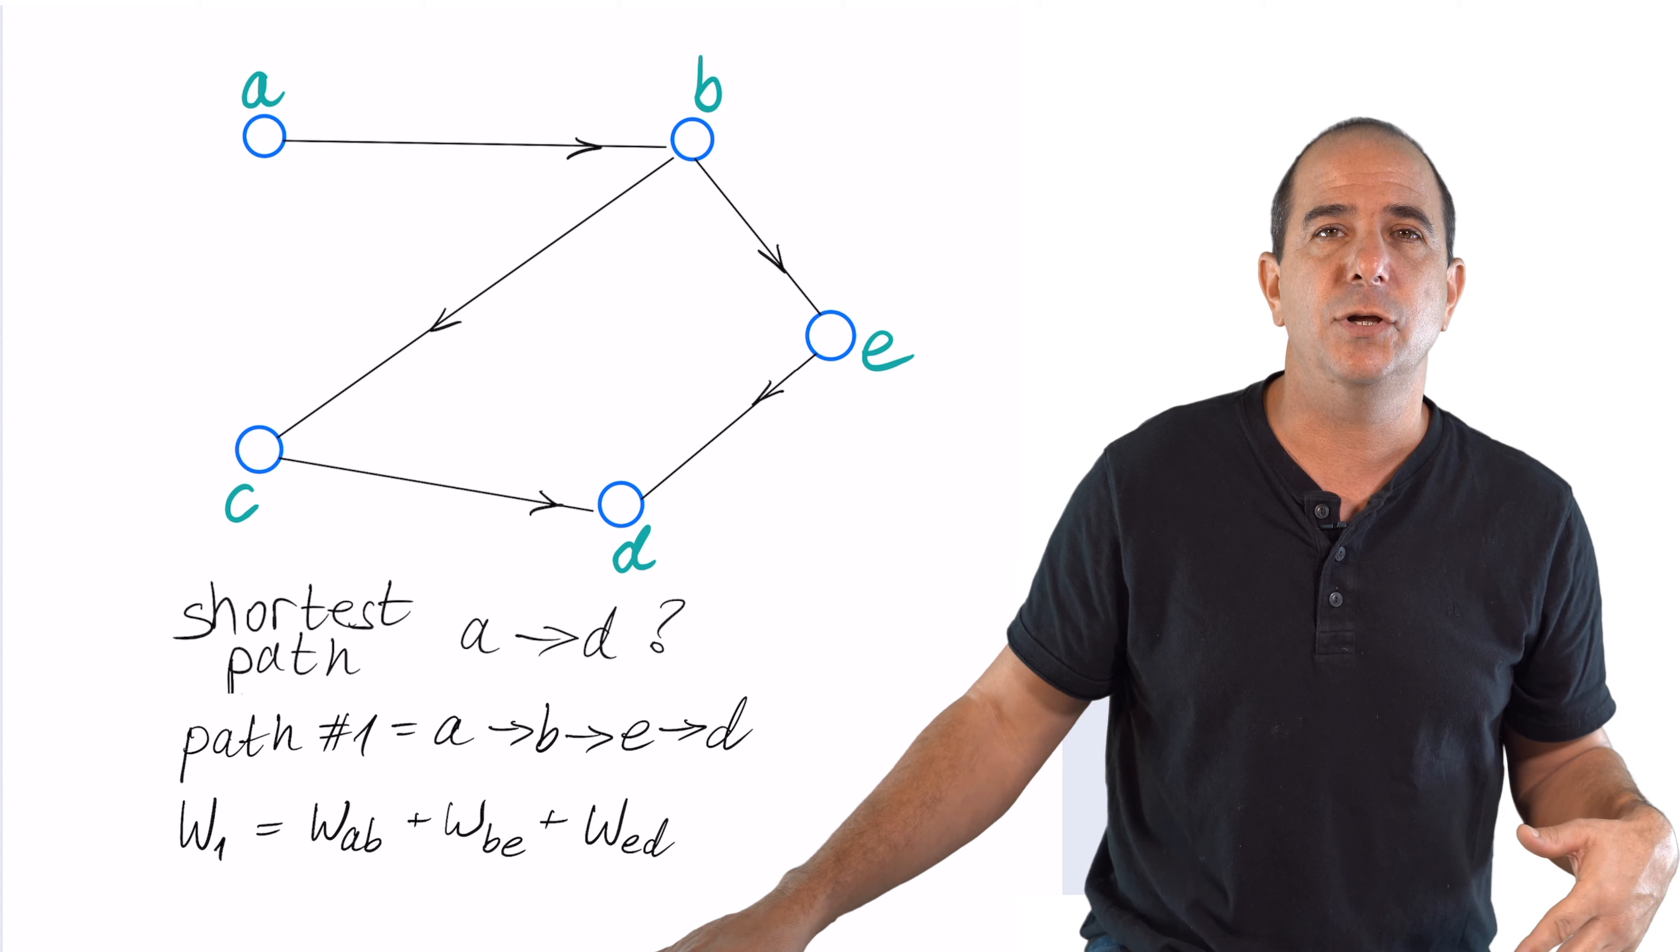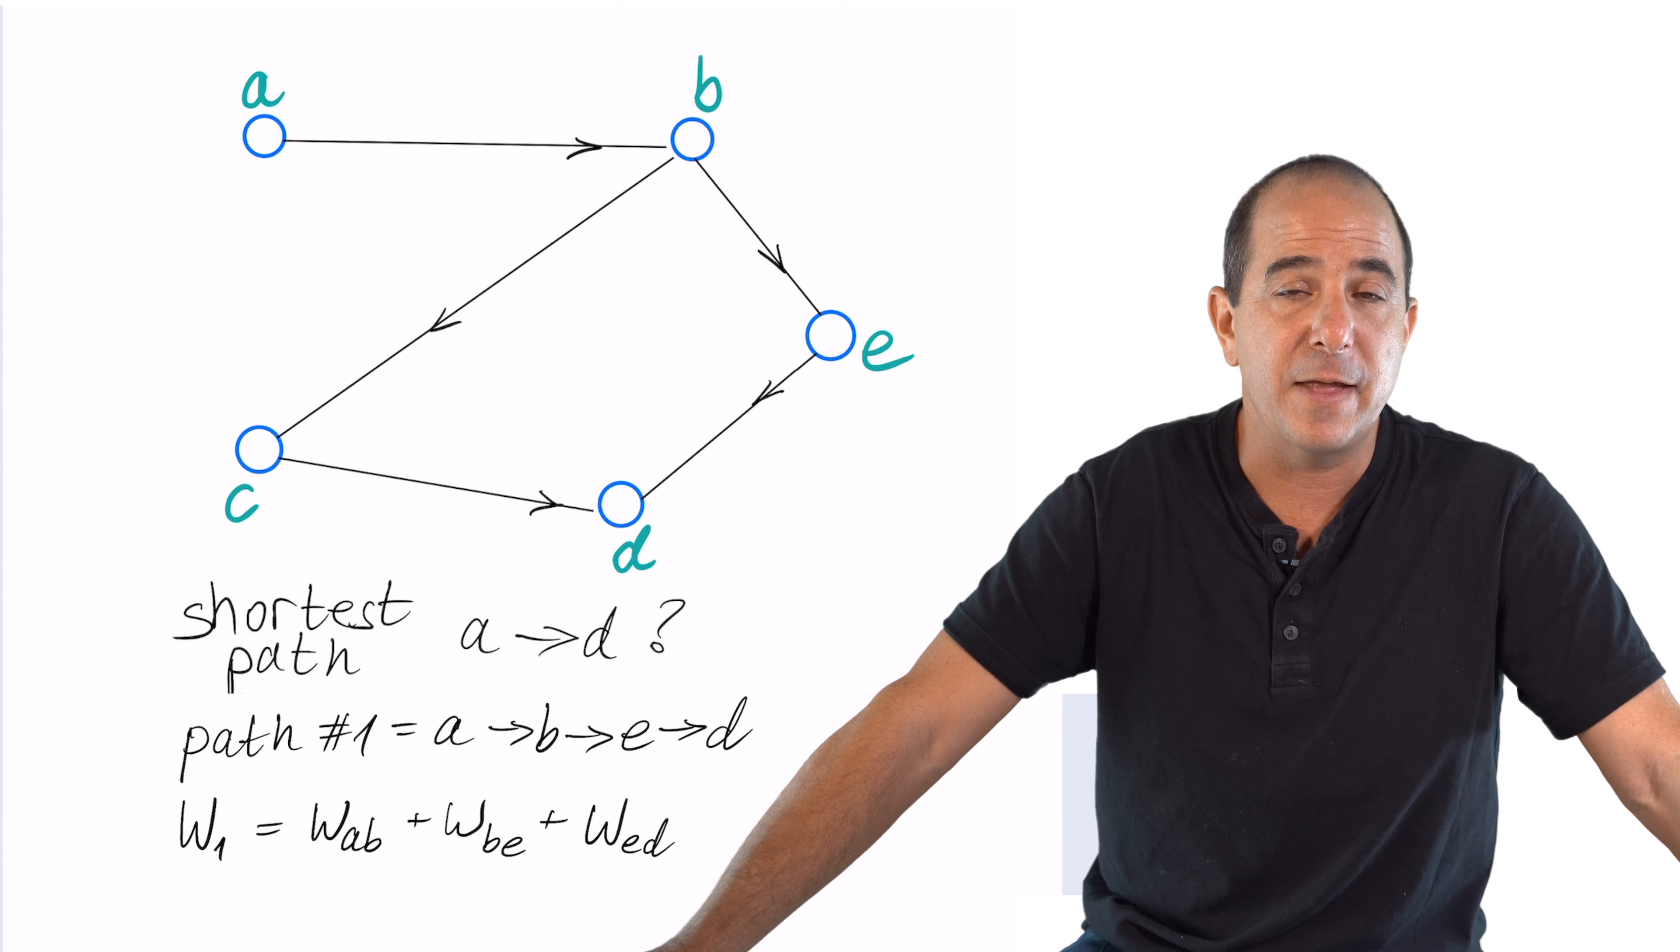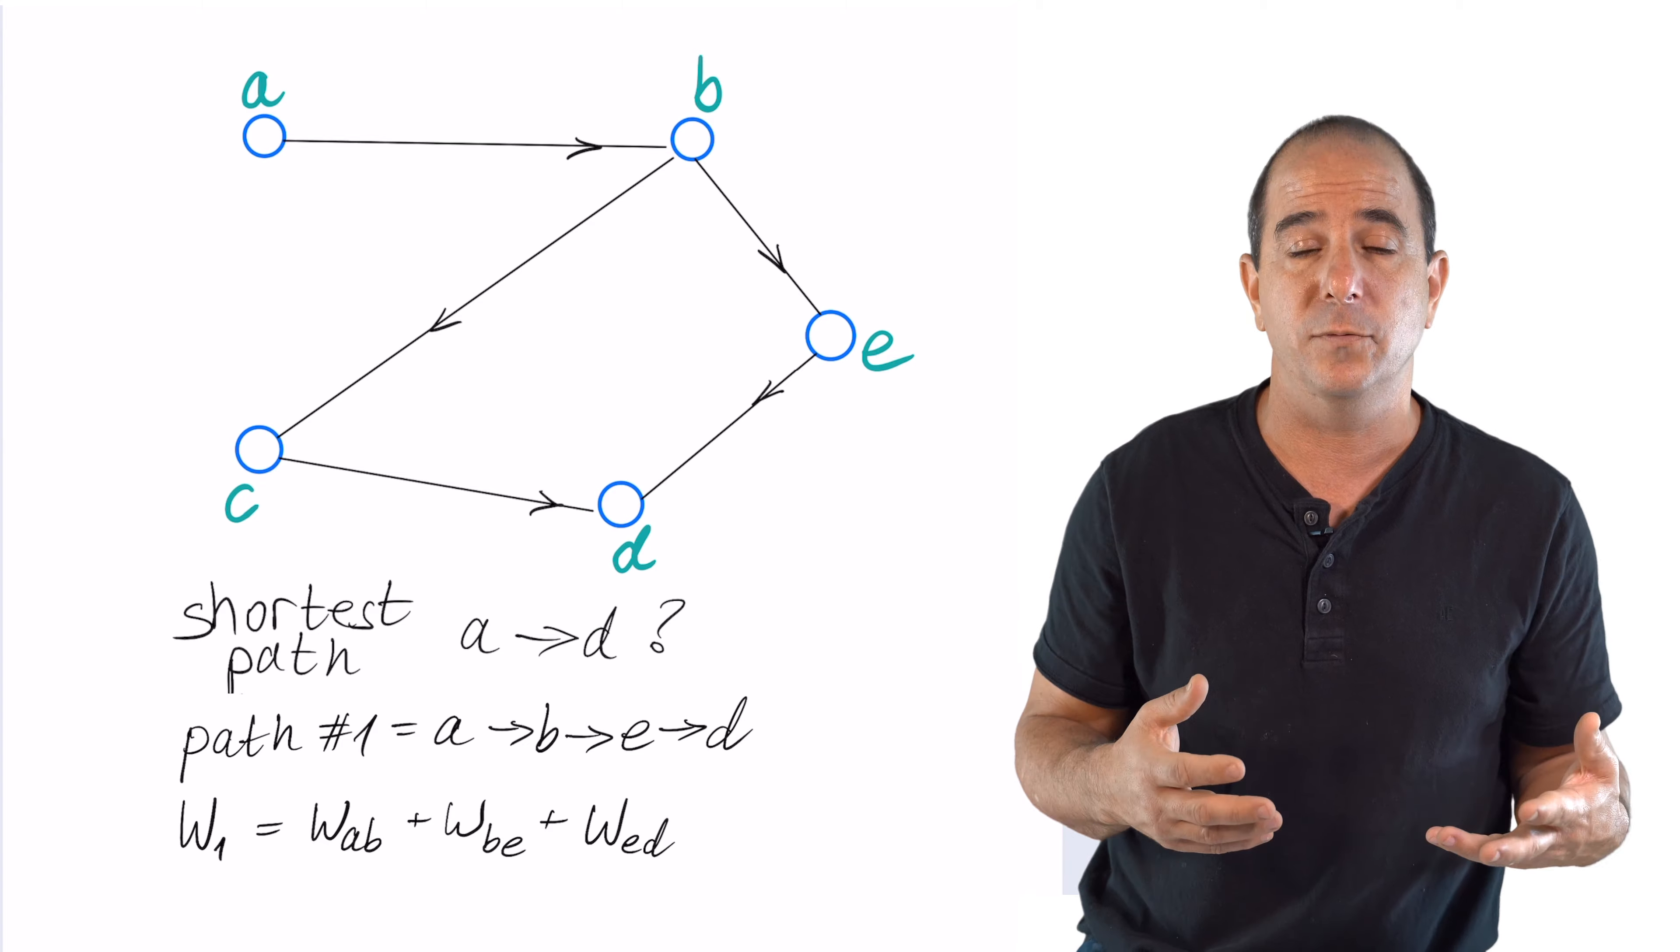In that matter, I should mention that the set of algorithms that use graphs in computer science is a very big research field. And one of the most common algorithms is named Dijkstra. It uses a weighted graph in order to compute the shortest path from a query point A to the entire set of the other nodes.